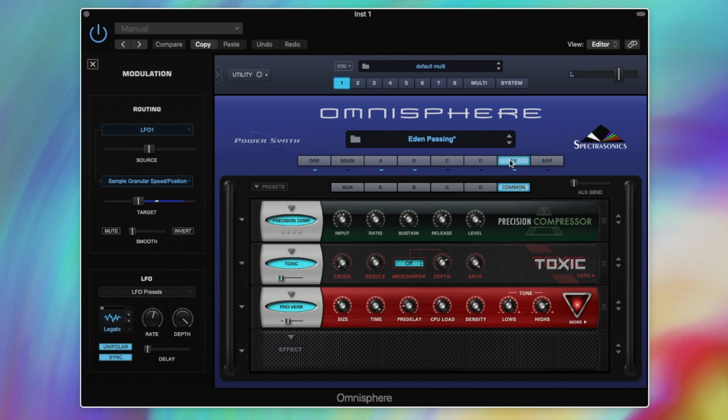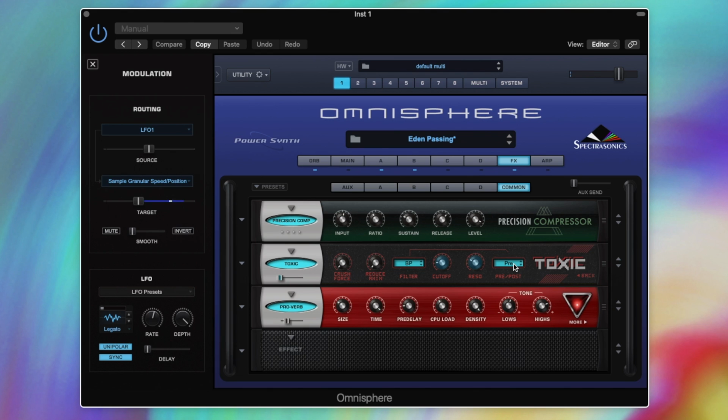Okay, so all that is without the orb being used. Toxic is completely off because the mix is set to 0. But when we're switching on the orb, as we're sweeping it round, it's bringing the mix in, but it's also controlling our cutoff and our resonance. Now, the filter is a bandpass filter, and at the moment it's set to pre. So it's filtering the sound before it goes into the bit crusher.